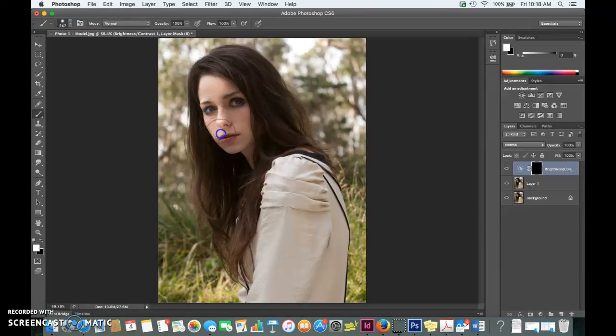So instead of painting everything we don't want, now we're painting what we do want a little brighter. Maybe we can put some highlights in her hair. Okay, brighten that up. Oh, and if I got kind of on her shoulder there, hit X or this little switcher to go to my black to take some of that away. Okay. So now, here again, we're going to look to see what we've done. So there's before, and there's with our edits.